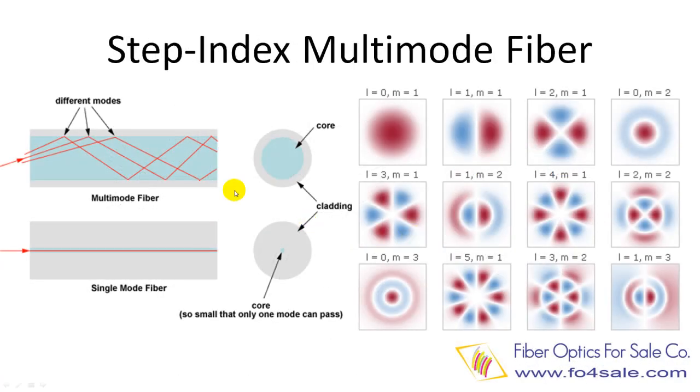Here, let's look at multi-mode and single-mode fibers from the perspective of light rays traveling down the fiber. Multi-mode fibers typically have larger core size, such as 62.5 micrometer and 50 micrometer. So light rays can enter the fiber at different angles, larger than the critical angle to meet total internal reflection requirement. The top figure here shows different modes traveling at different angles.